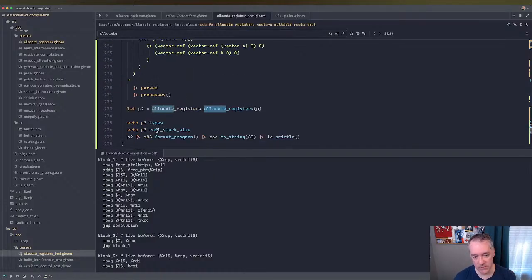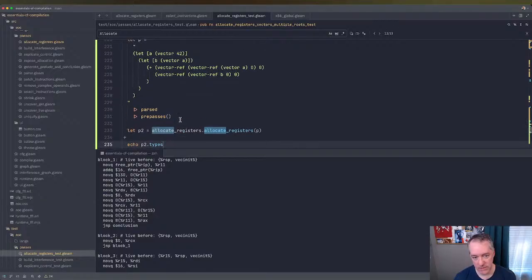So we should get 3, is what I would expect. Because they have to be live at the same time, right? Like A has to be live both in B, right? And over this construction.